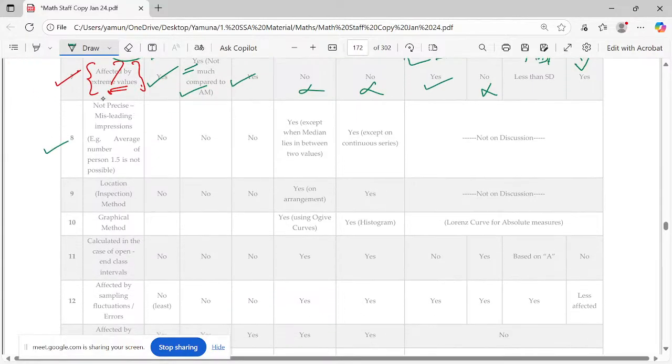Eighth one is precise. What do you mean by precise? I talk about 3, 6, 24, 48. For example, for convenience sake, let me take 1, 3, 6, 24, and 48. What's the median value? I'm getting one value as the median value, which falls in the data itself. If I add all this value and find the mean value, I'll not get 1 or 3 or 6 or 24 or 48. What was the value we got? Can you tell me the value? Or is X bar?